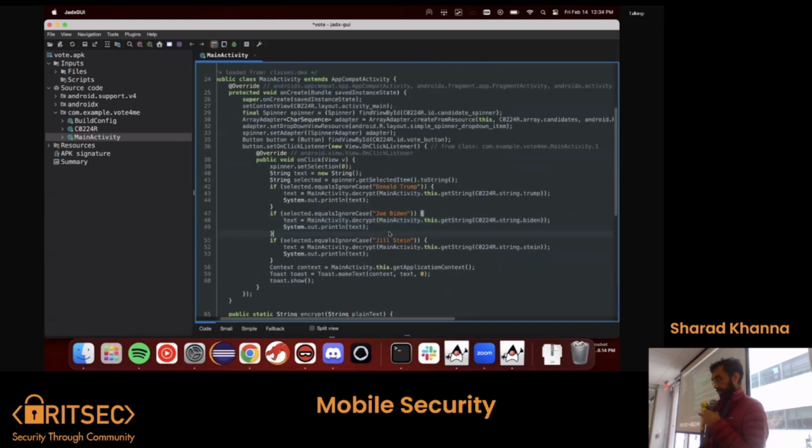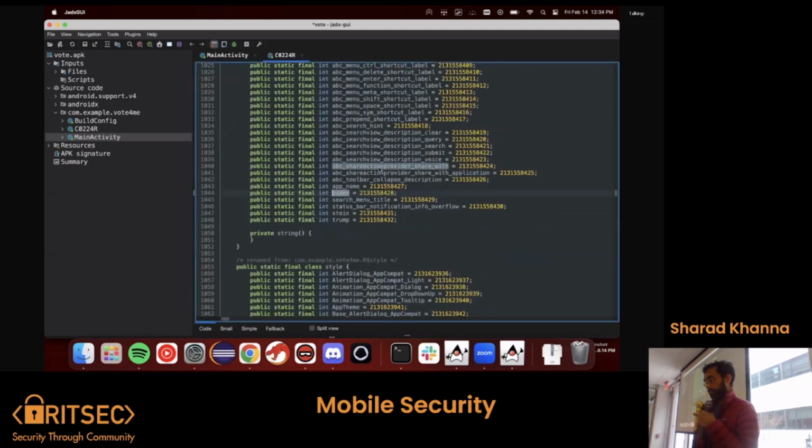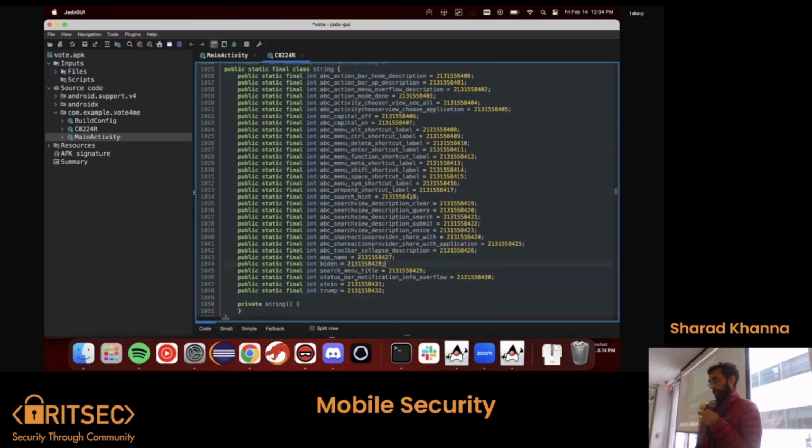So the way you had to do this was, it got the string, right? It got this string. So I guess the question is, where is this string? If you actually go to where it is, if you click on Biden, you end up with this number, right? Which is kind of funny. The reason you end up with this number is because Biden, and all these strings for that matter, are actually resources, and these are resource IDs.